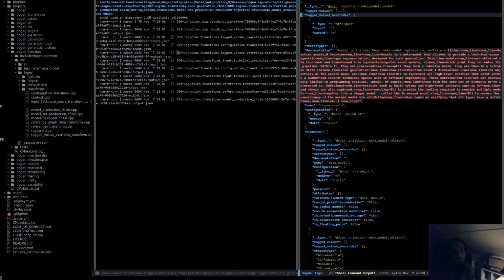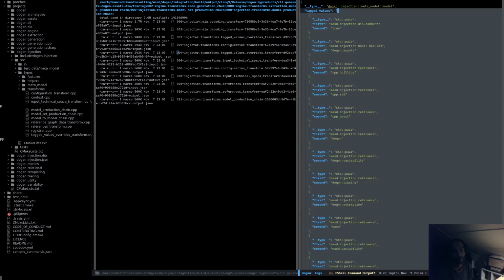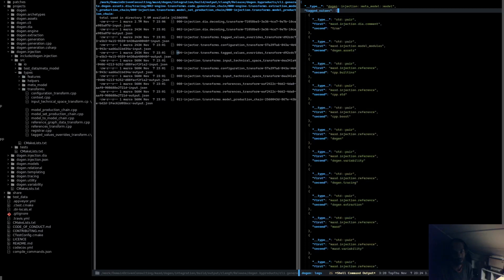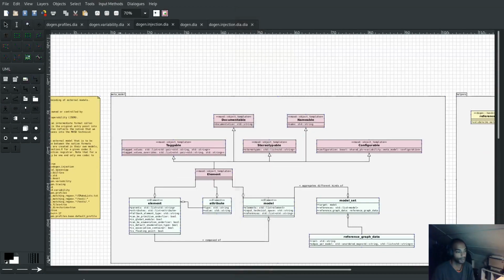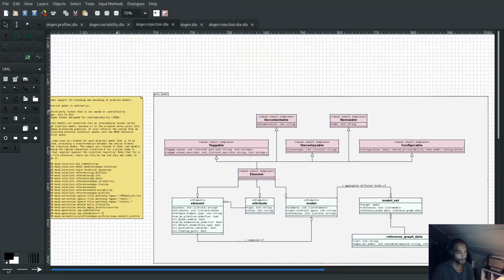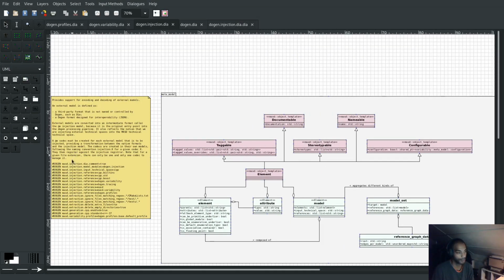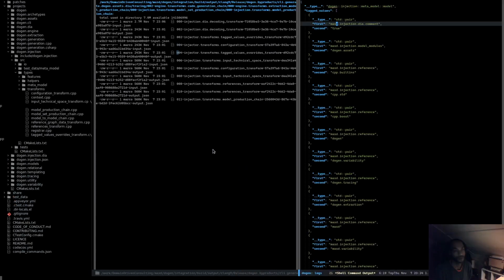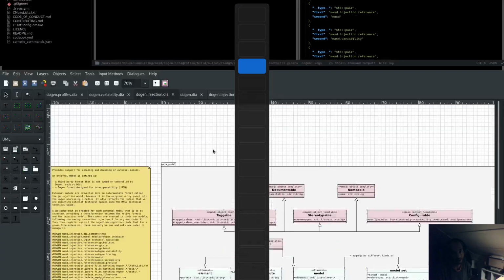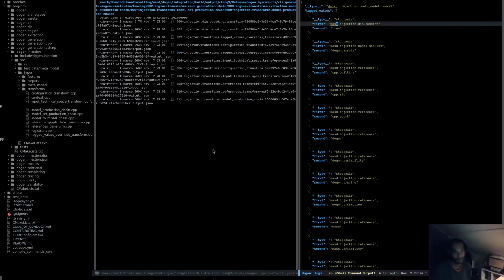So we have an injection model. We can see the tagged values. These are the actual tagged values as normal. So now, just so we understand, this is the metadata that's being applied to the model. In this particular case, all of these keys here are being stored in tagged values in the beginning of the pipeline. So it should be in the right order as you see here, and these are all these things, injection.com and so forth, all the way to the default profile.